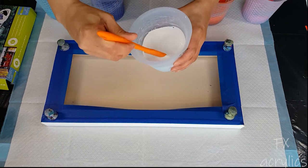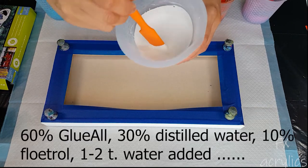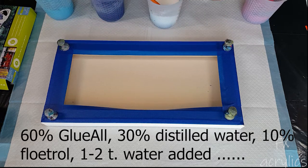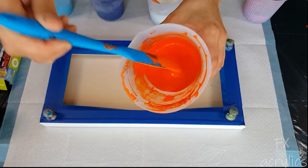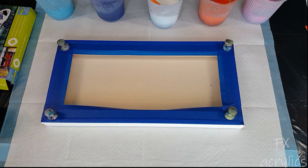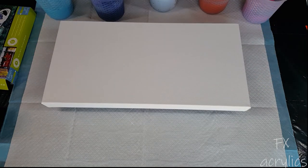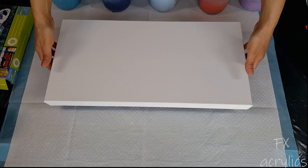The white, I don't know if you can see that, the white is the thinnest, and the others are not far behind. They're all about the same. And this is a 10 by 20, so I didn't really work out, I was so worried about my consistency, I didn't really work out how much paint I would need, so I'm going to do that real quick.